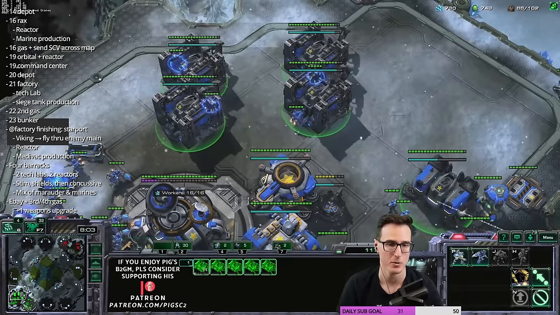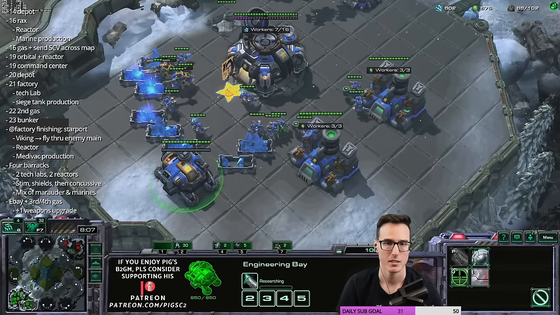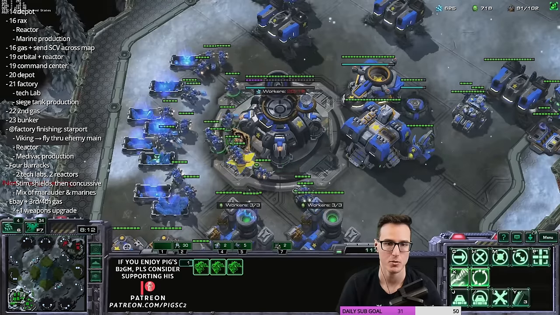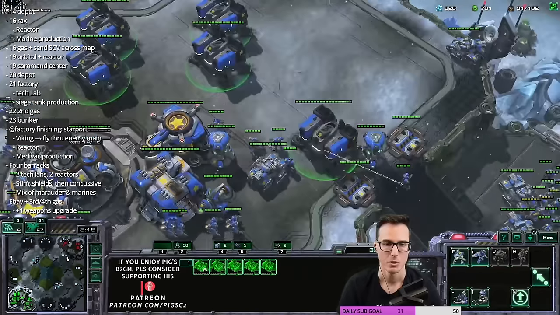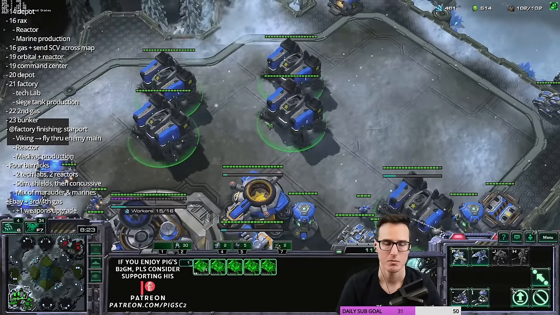Control click the barracks, shift 5. Put guys on gas. Build the upgrade. More SCVs, more mules. Our main base is super oversaturated, so we can grab a few of these workers, send them to the natural. That's going to balance things out. Build a few more marines, a tank, medevacs, and then back to the build.